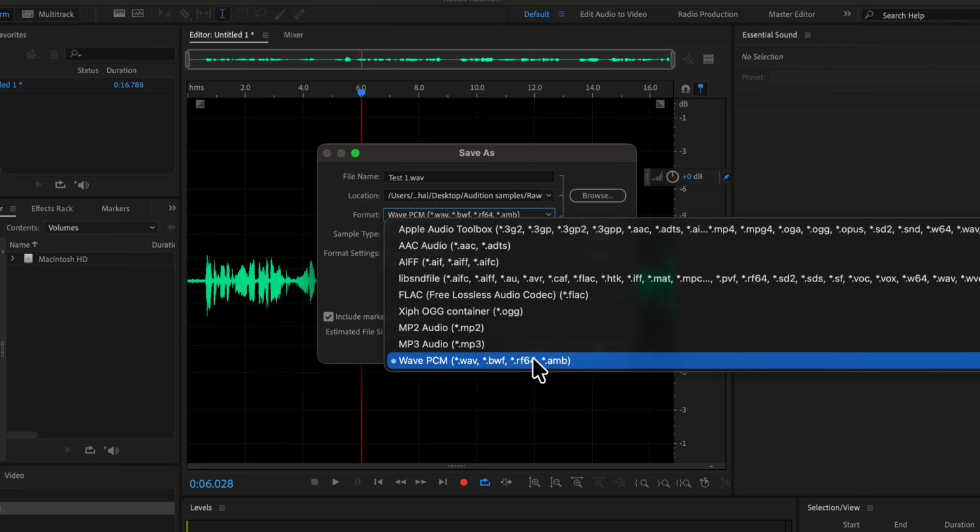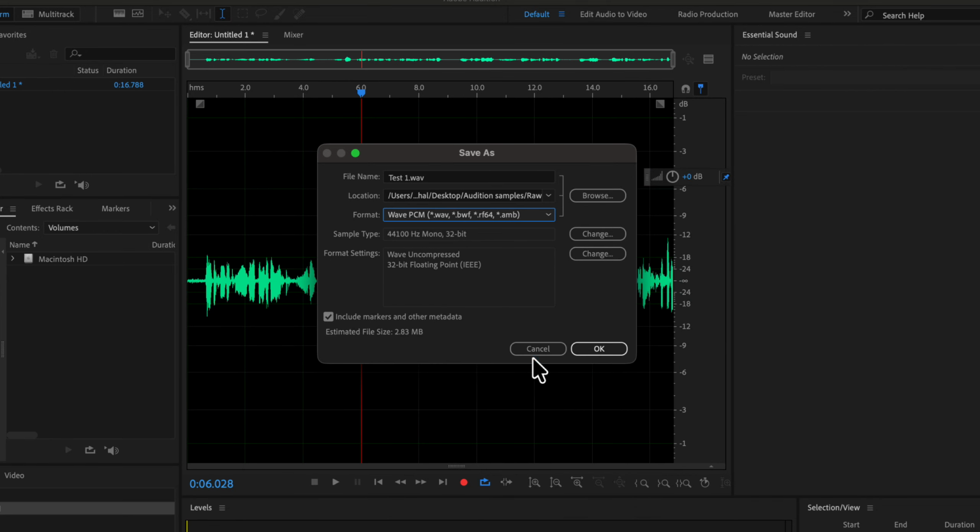When you are editing your files, passing a file to someone for edits, getting it back, or moving your audio file between different software, it is always good to save it as a WAV. Also, the raw version of the file should always be saved as a WAV so you get all the audio data as it is. I will keep the remaining settings as they are.